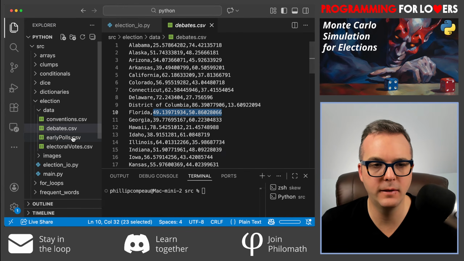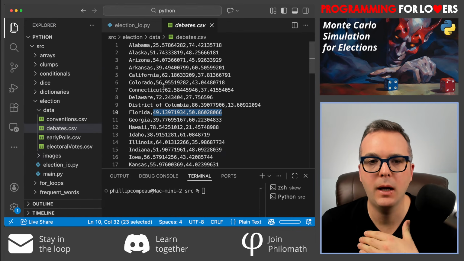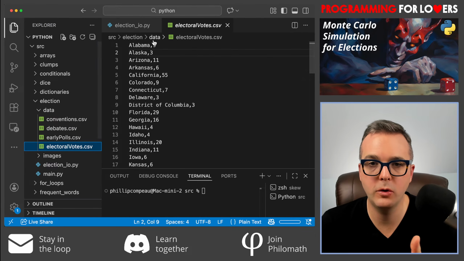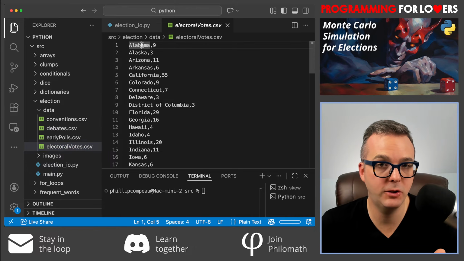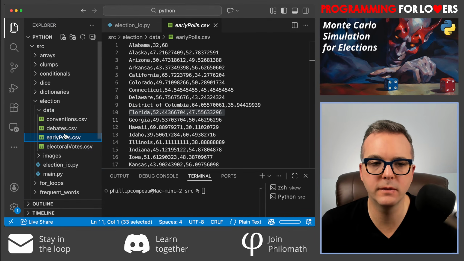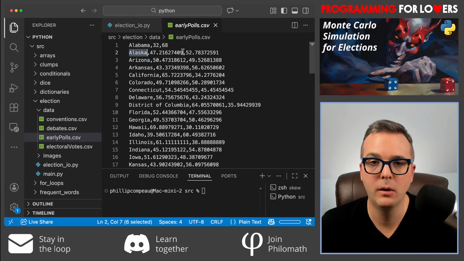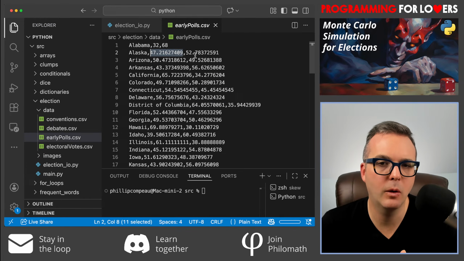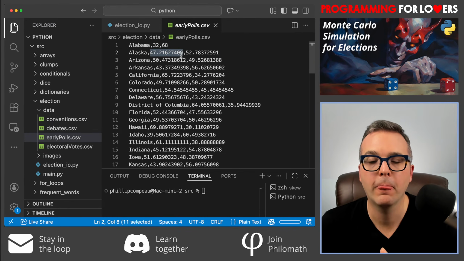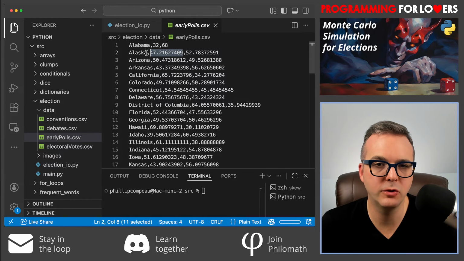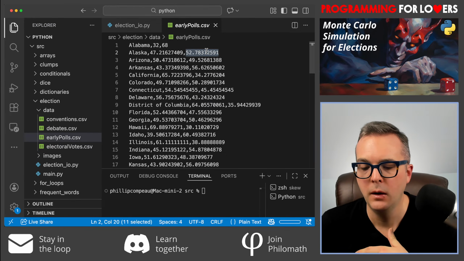So we can start on this now that we understand how the data are formed. And I think it's clear what we want to do with electoral votes. We want to read this in and store it as a dictionary, mapping states to integers. And for any of these other data sets, we want to read this in and map state names to the percentages for candidate 1. As I said, this is somewhat redundant, so we can just pick candidate 1, and candidate 1 will have the percentages associated with each state. As a result, we can subtract that from 100 if we are interested in candidate 2's percentages.